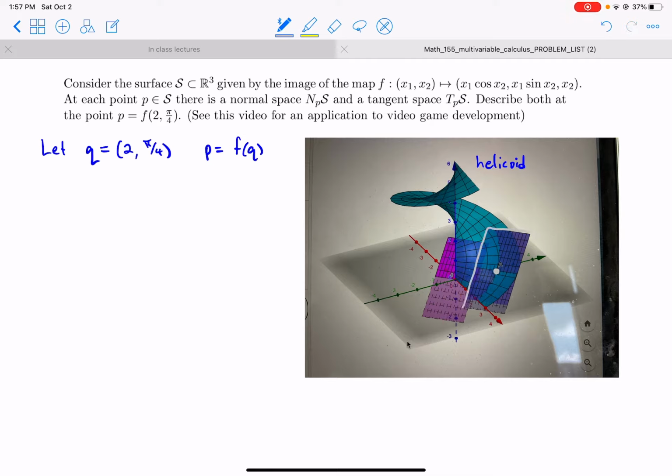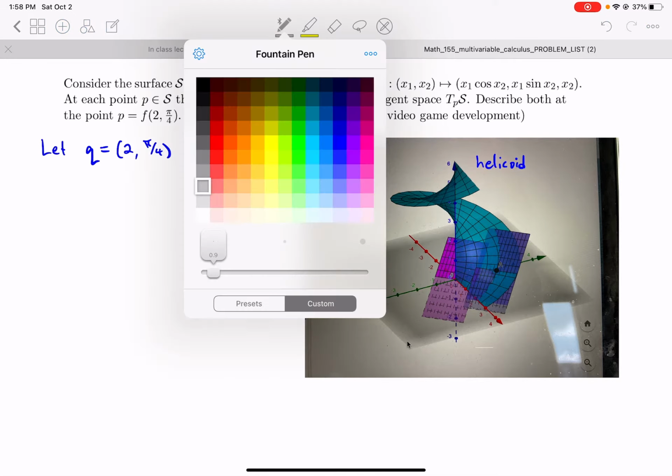And you can see actually here's the tangent space. And here is the shifted tangent space to start at the point P, which is f of Q. The normal space is then sort of sticking out at 90 degrees, and it's the entire line spanned through this normal vector, which means it's all the vectors that are orthogonal to the tangent space. Okay, so let me write this out.